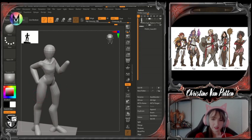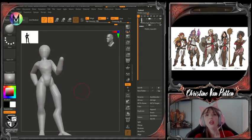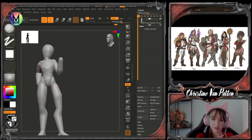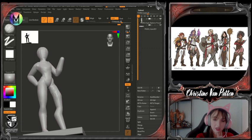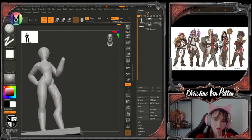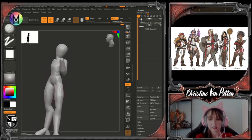Sorry, I got distracted with this anatomy issue. And they have an army, obviously. And these girls are some of the elite. I don't know. I gotta check my phone. Some of the elite guardians.